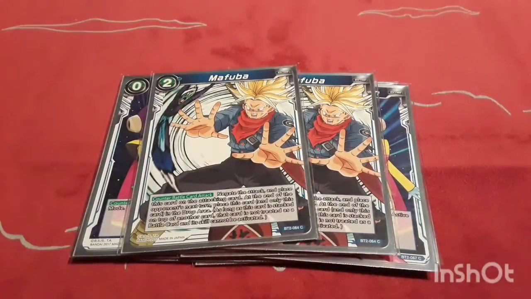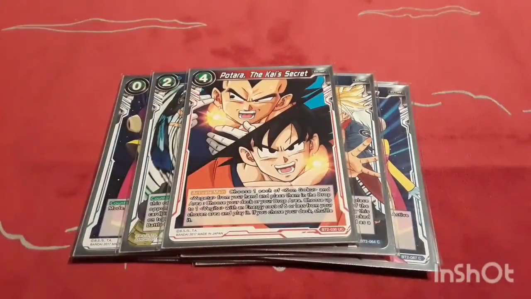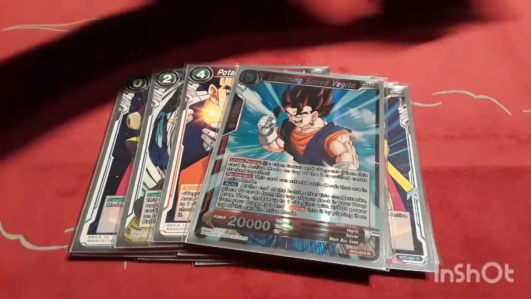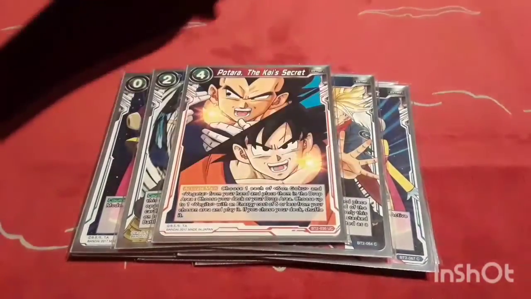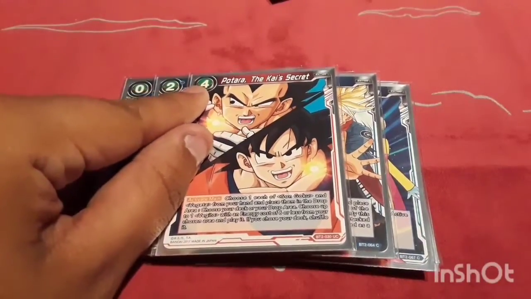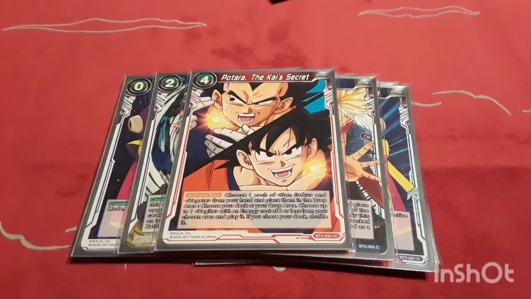And then I'm playing one Pator, like High Secret. I personally like the card. Your only target is the Lightning Speed Vegito. He is your only target. So your combo wasn't really on, or even if he's still in the deck. So it's a 4-drop. It doesn't matter what color it is. That's super nice too. I barely noticed that.